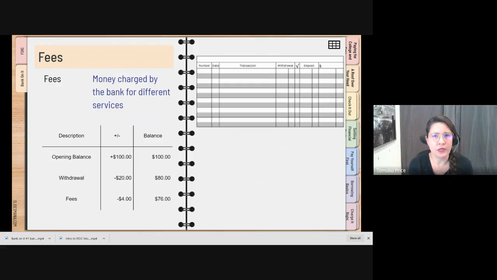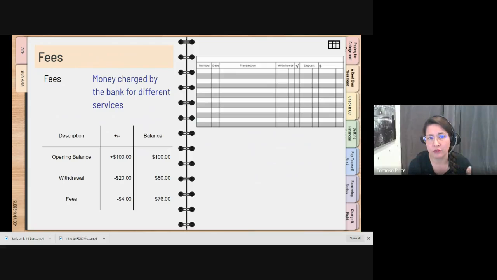Fees. Now, this is where lots of banks get people. So always make sure you know what the fee schedule is and what the fees are and what you might get charged for with your bank, and remember to write it down. So if your bank charges you a monthly fee, like let's say here, for example, of $4, you have to make sure every month you take out that $4 so you know you don't have that money to spend, because that's what the bank is charging you to keep that account.